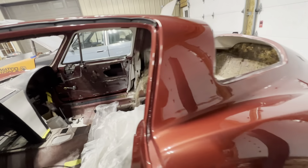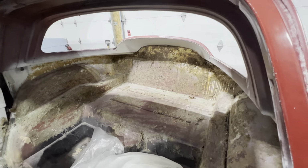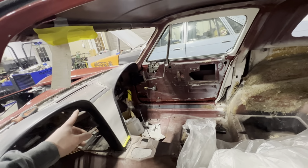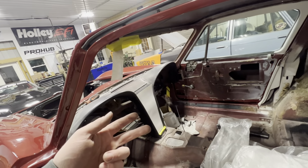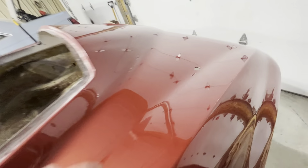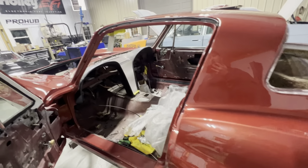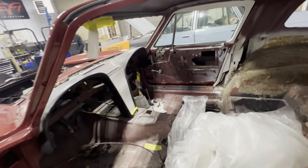My uncle actually helped us out a little bit today and scraped all the sound deadening out of it, and then we started building a radio delete panel. This car is going to be heater delete and radio delete. We messed up and didn't fill that in, but this thing was actually supposed to be getting restored and not turned into a race car when we painted it.